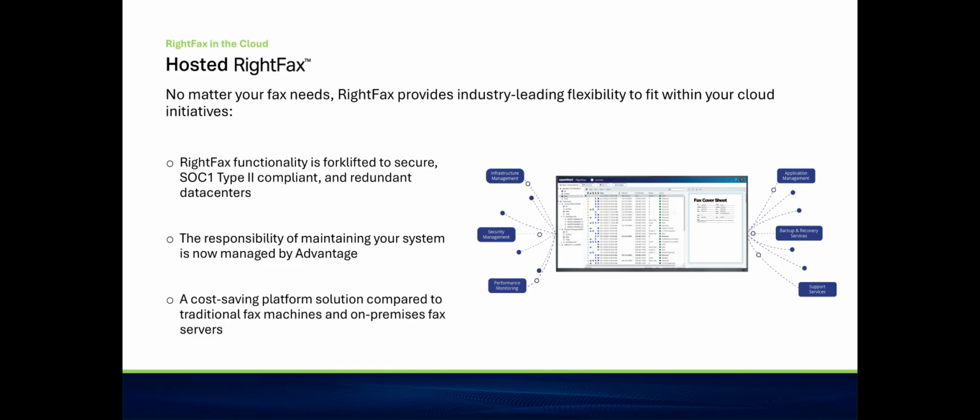With your fax server in a hosted environment, backup and disaster recovery strategies are implemented, ensuring uninterrupted fax operations while protecting your system from local server failures or power outages. Moving to the cloud can be done quickly and seamlessly without needing an extensive on-premise installation, while automatic updates ensure access to the latest features and security patches.